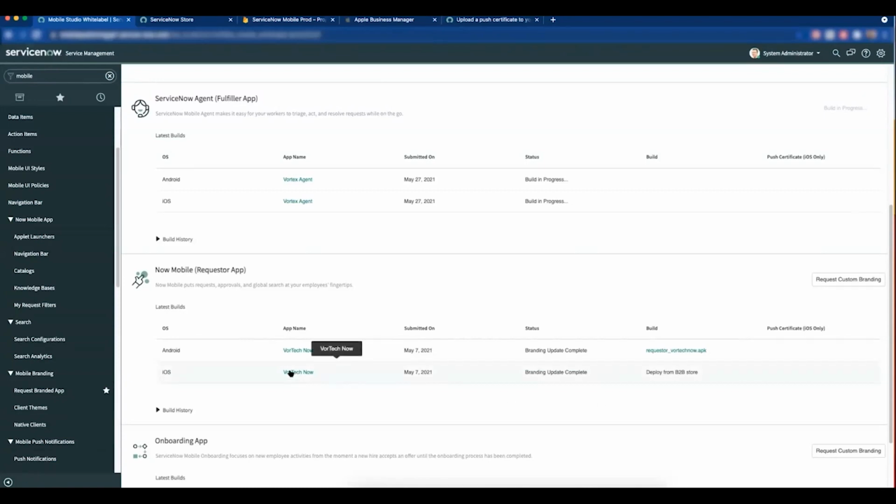So even though Android takes about a day to build, if you're submitting for both iOS and Android, Android is going to wait for iOS and then it's going to show here in 10 to 15 business days. However, if you request a custom branded app for Android by itself, there's no dependency on waiting. And so it's going to take about 1 business day.